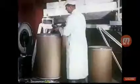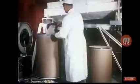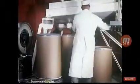A moving arm now spreads the gelatin evenly on another belt conveyor. This mattress of gelatin will travel through two dryers. The dried gelatin is now broken down into small particles and conveyed by auger to a grinder for final granulation. The finished product is weighed and packaged in bulk containers.